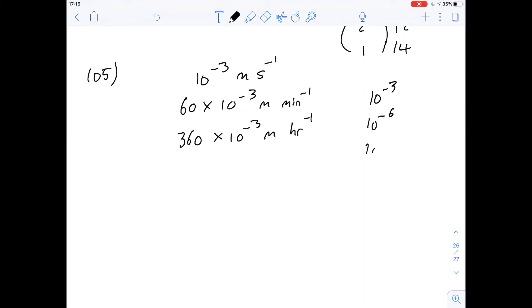So what if we looked at B? So all of these answers we've got 10 to the minus 3, 10 to the minus 6, 10 to the minus 9, and 10 to the minus 12. So these are obviously all a factor, you're dividing by a thousand each time as you go down here. So if it's going to be 36 centimeters per hour for this one, then it's going to be for 10 to the minus 6, 36 centimeters per thousand hours. So let's think about what a thousand hours might be. A thousand hours is going to be roughly 40 days, and to grow 36 centimeters in five and a half weeks doesn't seem quite right. So we can rule that one out.